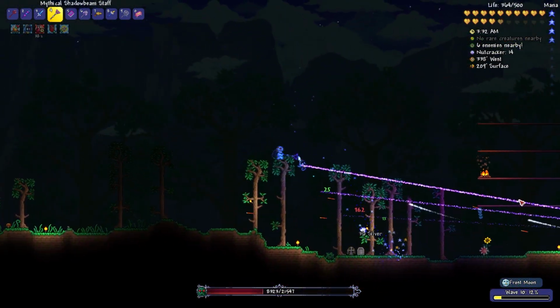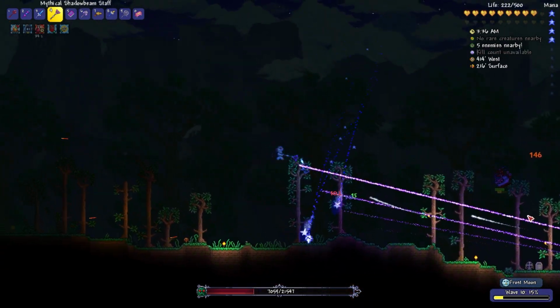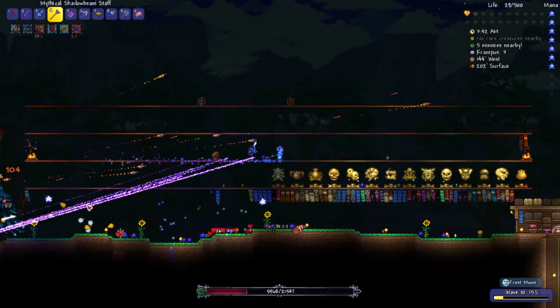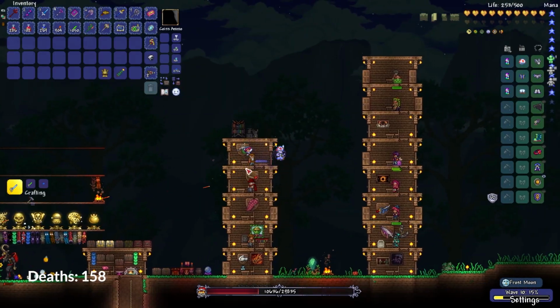Even with the Spectre Hood on and all the great healing that I get from it, sometimes I'm just no match for the Frost Moon event. There are so many attacks flying out that you can get taken from full health all the way to 0 in a matter of just seconds. With that death, the night is just about over.